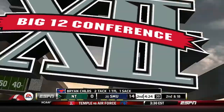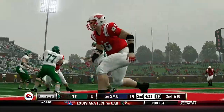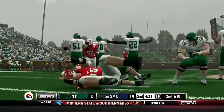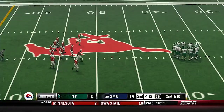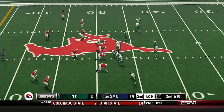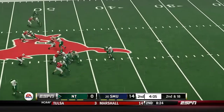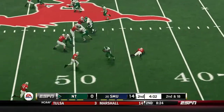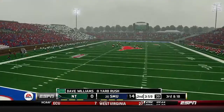Coaches don't like it when their quarterback gets hit like that. Don't be surprised to see the old coach get on his lineman to protect the quarterback a little bit better. So the sack makes this a second and long. Check four, check four. Hey, check, check. Hands off left, and they got him behind the line.